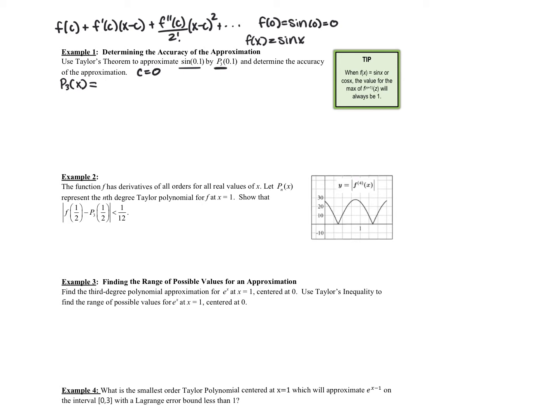Now if we're going to go to the 3rd degree, we're going to have to go to the 3rd term, right? So how many derivatives am I going to need? I'm going to need f. I'm going to need the 1st derivative, 2nd derivative, and if I want to go to the 3rd degree term, how high will I have to go for derivatives? The 2nd degree term has the 2nd derivative, so what will the 3rd degree term have? The 3rd derivative. So you need to go all the way up to the 3rd derivative, plugging in the center.